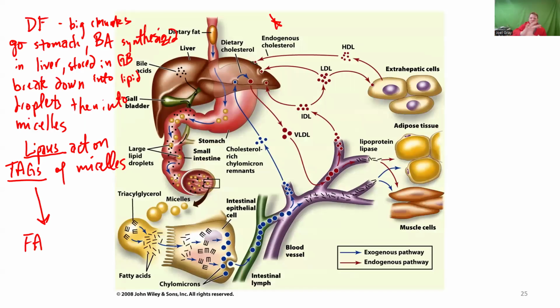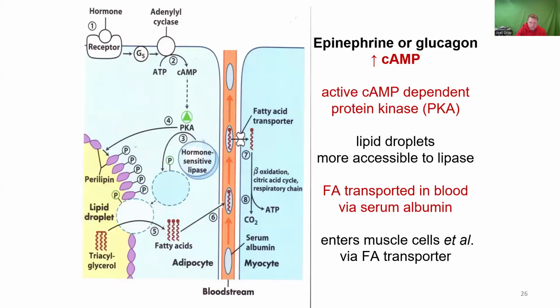Okay, so this is your rundown of everything that's happening. Now we want to look at how any of this is happening. There are lipases that are hormone sensitive, and this is an example of a hormone sensitive lipase. In order for a lipase to be responsive to a hormone, that hormone will not enter the cell. Instead, it will be perceived by a receptor protein. This is a preliminary look at biosignaling.